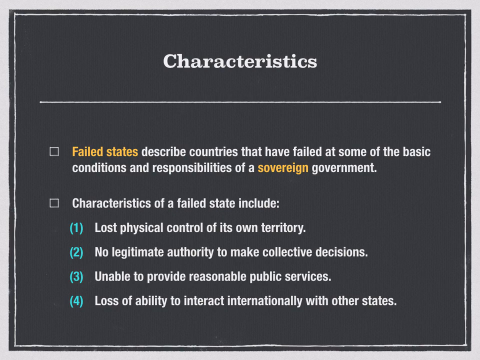Other characteristics of a failed state include no legitimate authority to make collective decisions. Another characteristic, unable to provide reasonable public services. Are there schools being provided? Is there electricity? If not, this might be a failed state. And another final characteristic is the loss of ability to interact internationally with other states. Do other countries want to even have anything to do with you?